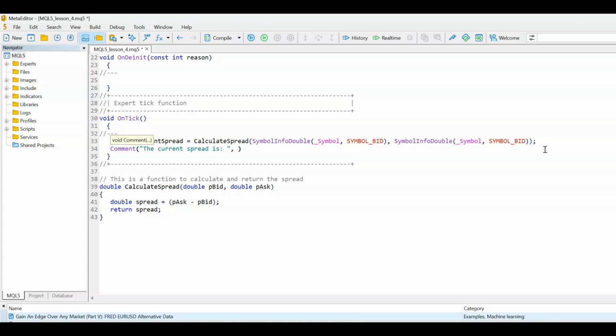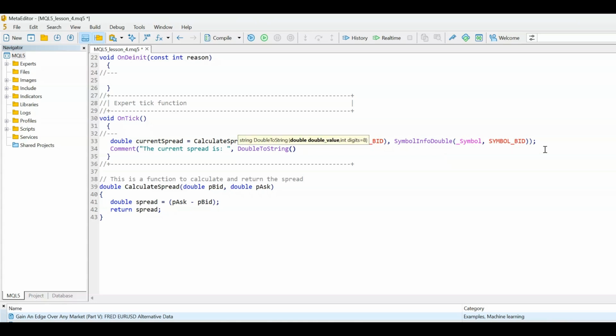We'll separate that because we're going to a different type now. We want to put our double in there, but we can't put a double straight in because a double is a number, and we need this to be a string type for it to be displayed as text on screen. So again, we can use an inbuilt function, double to string, which is in the MetaEditor already, in the MQL language.